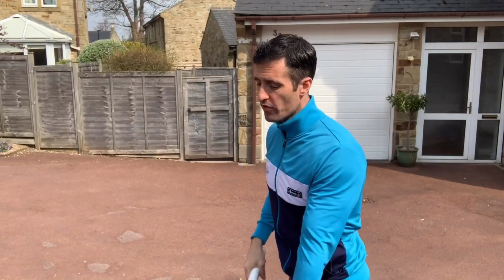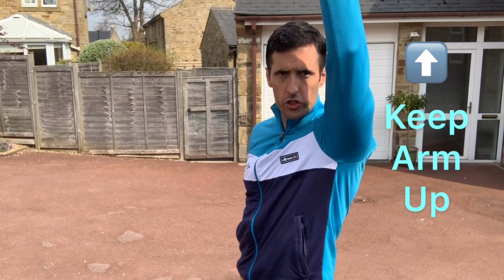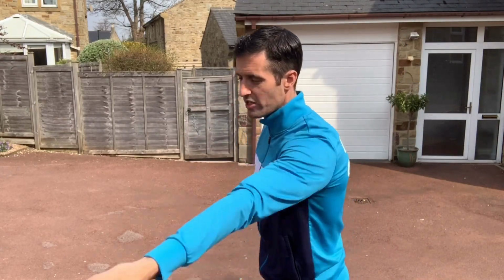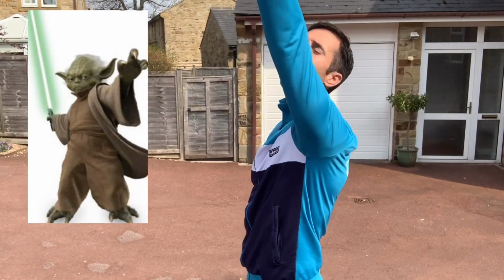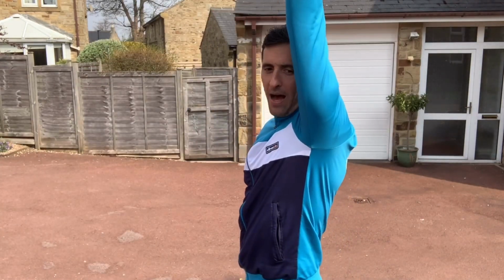And once you've thrown that ball in the air, you've got to make sure you keep the left arm up afterwards to stop it collapsing down. It's almost like you're trying to use the force to keep that ball going in the right direction. So you hold that arm up after the throw.